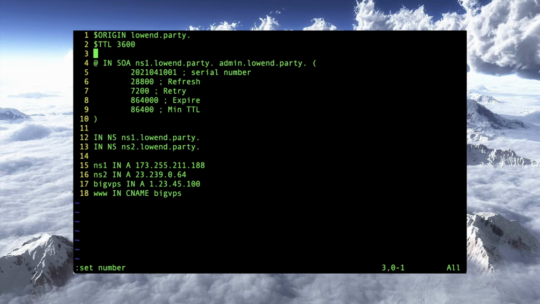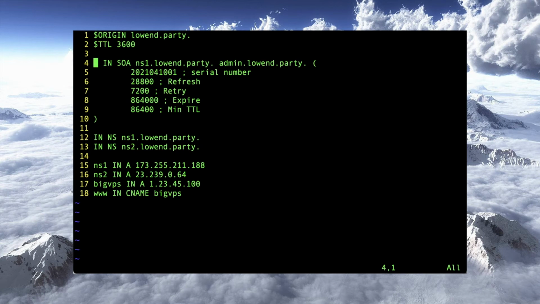If I put www dot, it would say, all right, it's just www. Or here, I've got admin.lowend.party dot. If I didn't put that dot there, what this actually would read as is admin.lowend.party.lowend.party, which obviously we don't want. So just keep that in mind, that normally you want to end a lot of things with that dot, so that means, hey, that's the end of the name that I'm trying to give here.